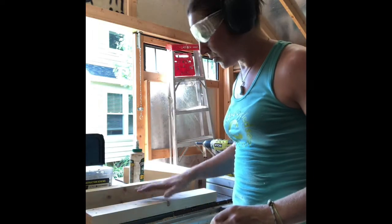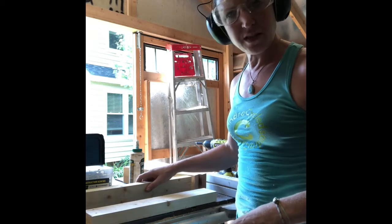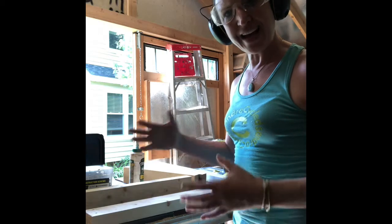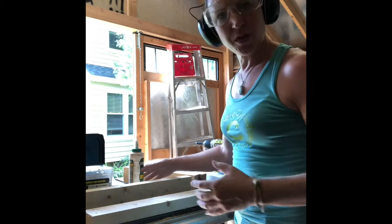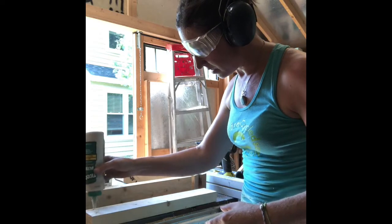I am going to glue these 2 pieces together. Make sure that the pocket screw holes are on the outside, and then I'm going to screw them together, and you won't see those screws. I'll put those on the back side.